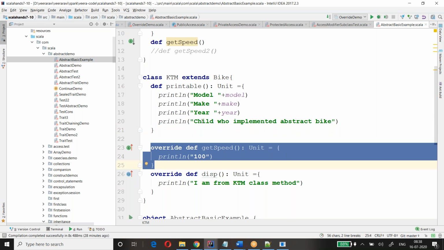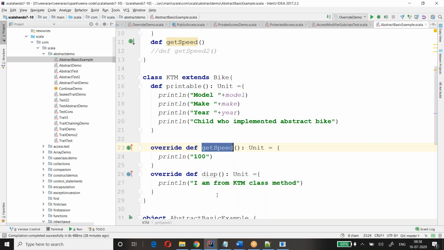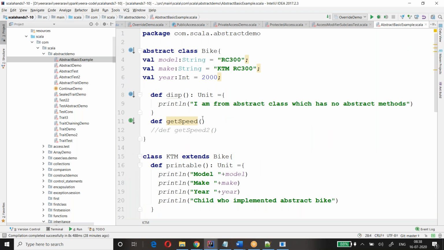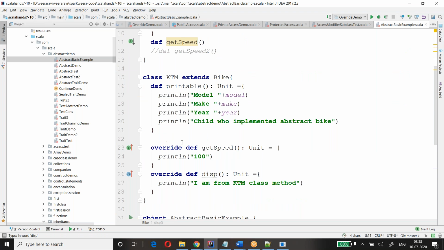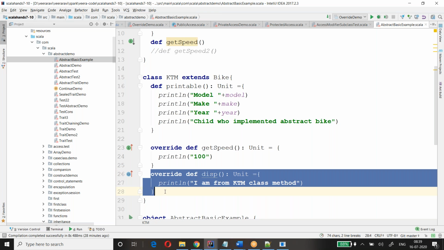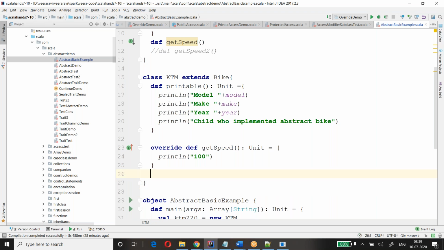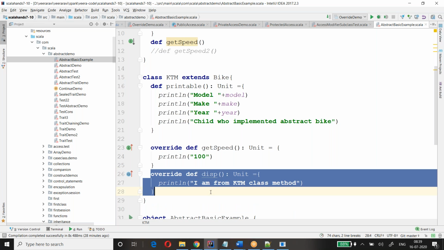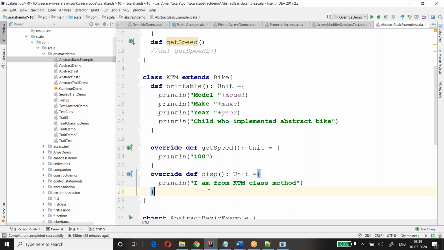Okay, look at here. Along with that, you can have other methods as well. I have a method, whether you can override it or not is really not important. Let's say I'll just remove this, nothing will happen. But abstract methods are not like that. Try to remember, the implementation should be there. If you try to use abstract classes, please make sure that you are providing the perfect functionality. Is this clear to everyone?